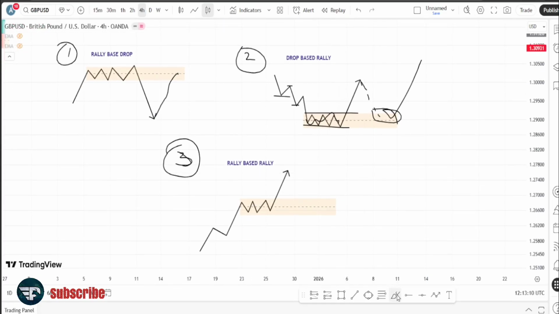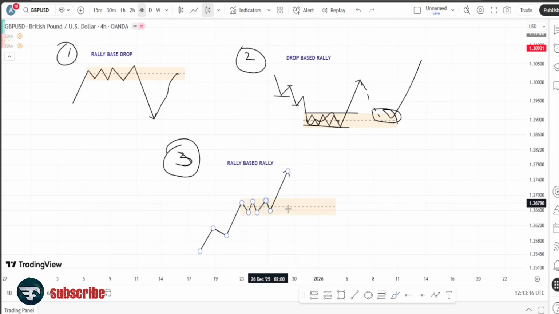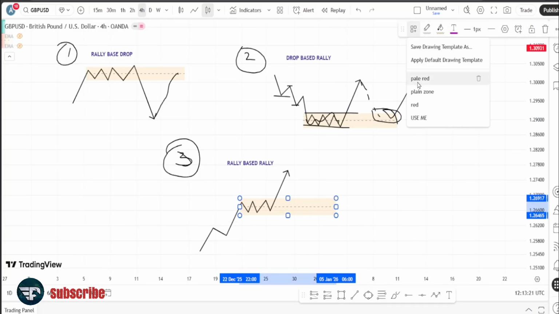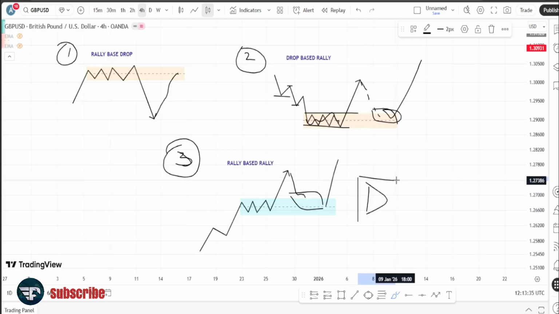You can see we have price rally from down, there was a base here and there was a rally. In this case this one becomes a zone for a buy. Let me change this color to a buy. If price comes into the zone, we trace into the zone, we look for confluence around here, then we buy to the upside. So this one is for demand. This one is also for demand.